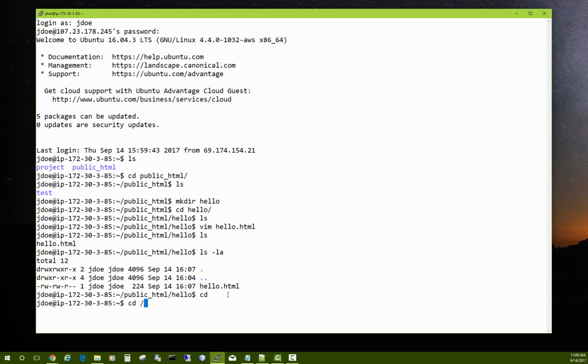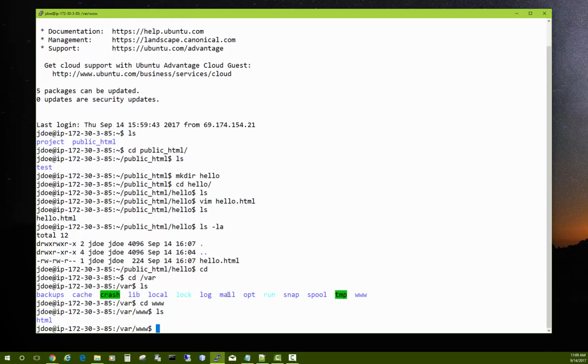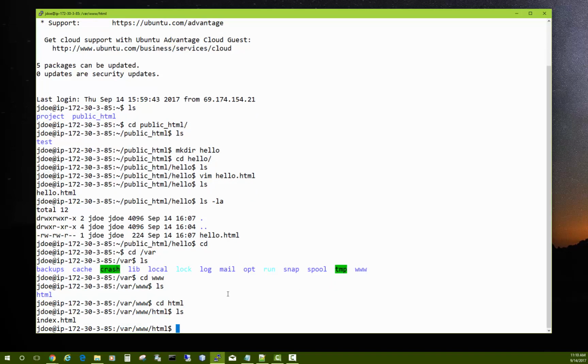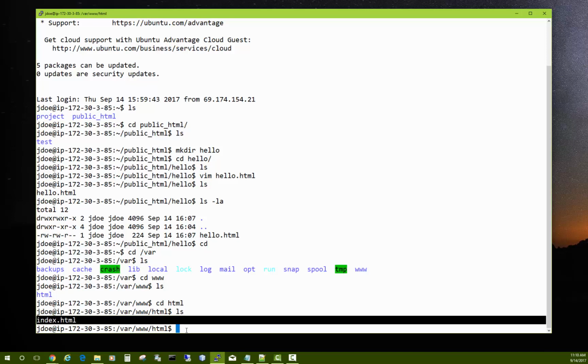I believe they are in cd /var, and there you see a www folder. And then you see an HTML folder, and this gets installed automatically when you install the Apache 2 web server. And there is index.html. Now the contents of this index.html, that's what you saw when we just typed in the IP address, and it gave us this default Apache Ubuntu web server page. That's where it comes from.